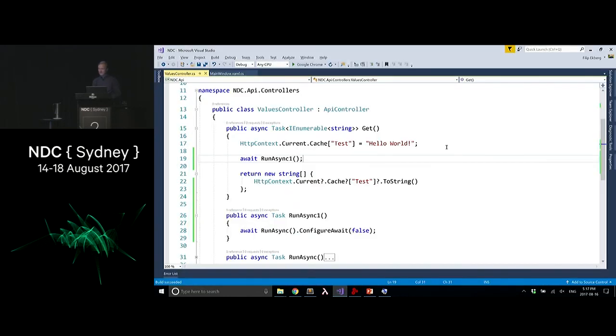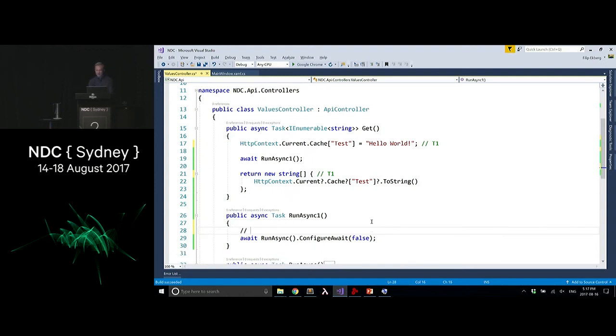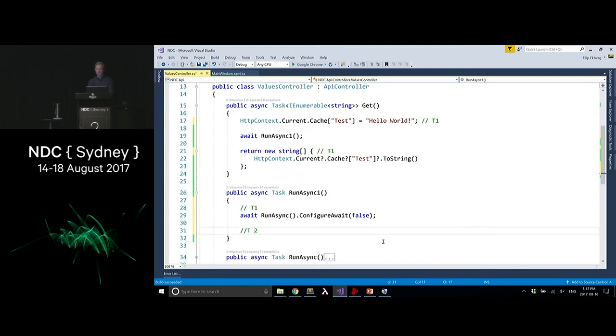So that means that, let's say that we are at thread 1 here. That means that we are at thread 1 here as well. But that also means that we are at thread 1 here, and this is returning from thread 2. Confused yet? So this is why it's really important to think about whenever we have a method that's using configure await false, just make sure that after it you don't need anything from, like, the user principal or the context of the previous operations, especially if it's static variables, right?